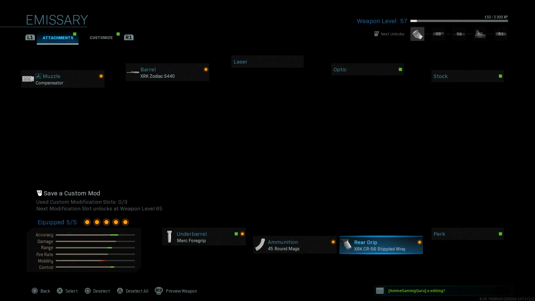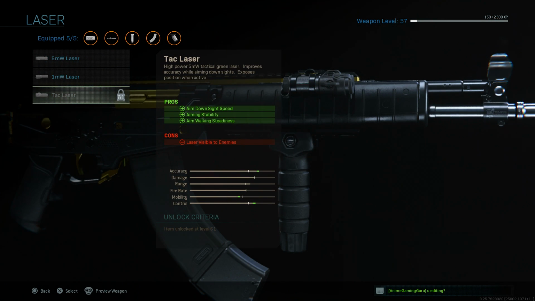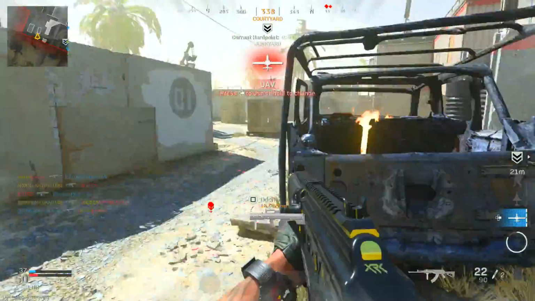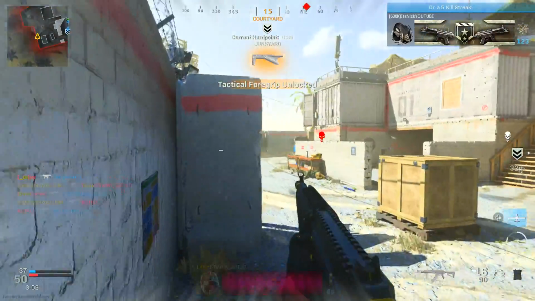Or the last one you guys could decide to throw on is the tac laser. Now, unfortunately, I don't have it unlocked yet on this gun. Like I said, I always use this gun for a few games. It's always amazing, and then I just stopped using it, but I'm gonna unlock that pretty soon. Like, you could already see what the next attachment is, which means you're gonna unlock it very soon. Now, the tac laser is cool because it gives you ADS speed, it gives you aiming stability, and it gives you aim walking steadiness, and that aim walking steadiness is something I'm definitely missing on this class. I feel like if I had that, this gun would be 10 times better.